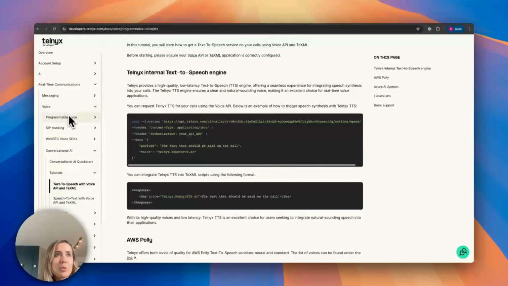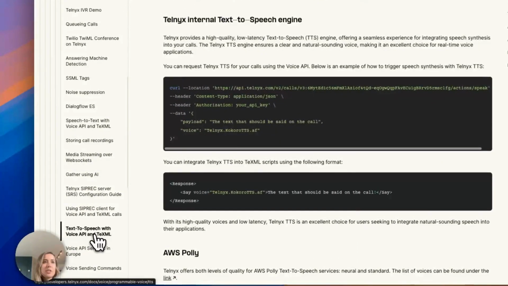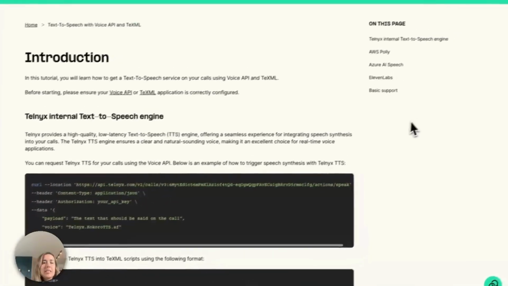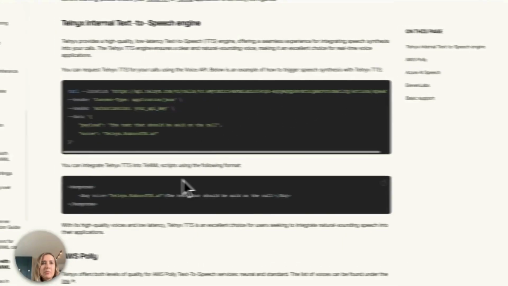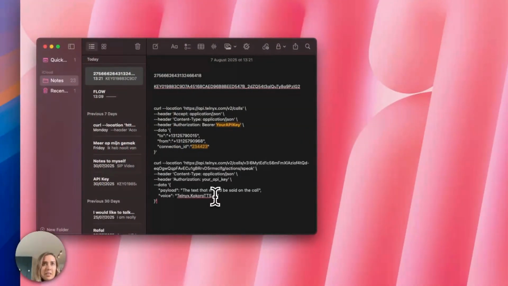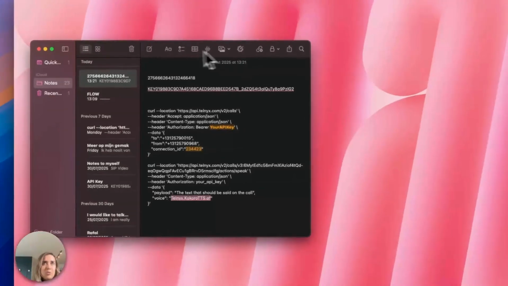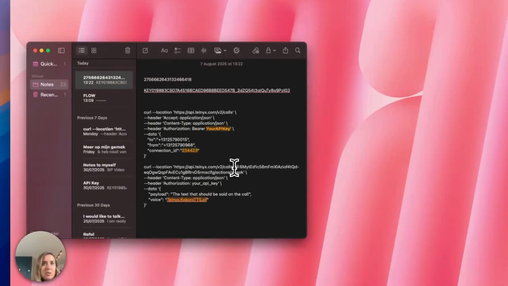Let's go to developers.telnyx.com, Voice, Programmable Voice, Voice API Tutorials, and Text-to-Speech. Here you can see the command for text-to-speech. I will be copying this one and adding it here. This part is your voice choice. You need to get your call ID during the call and your API key.